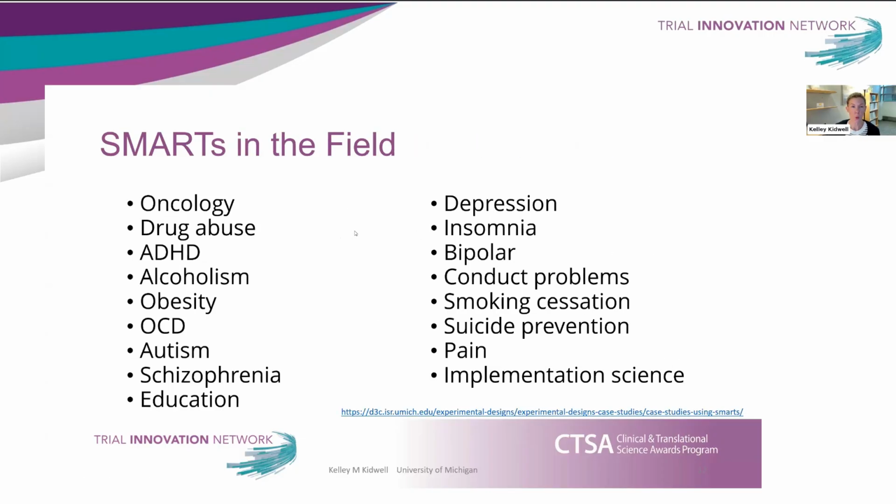Now, SMARTs have been used across a wide variety of fields. They started in the oncology space because it was very natural to think of a sequential treatment. But they've subsequently been used much more in the mental health and education space, and in the last decade or so, more and more used in implementation science. This is just a subset of areas in which SMARTs are used, and you can find some really great resources at the D3 website, which is linked here, and slides will be available for those interested.